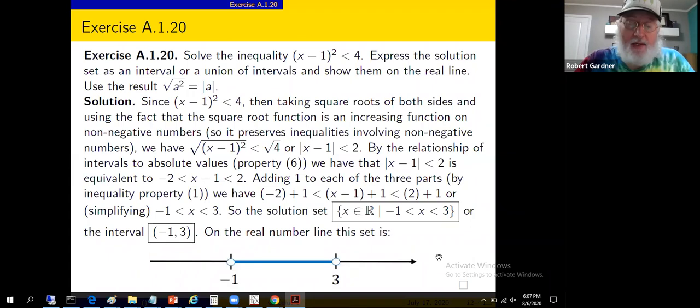One final comment about interval notation. Be very careful that you write the lesser number on the left and the greater number on the right. If you make the mistake and put the numbers in the wrong order, you'll certainly catch it when you write it on the number line. But just be careful when you write intervals that you have the numbers in the correct order: the lesser one on the left and the greater one on the right.